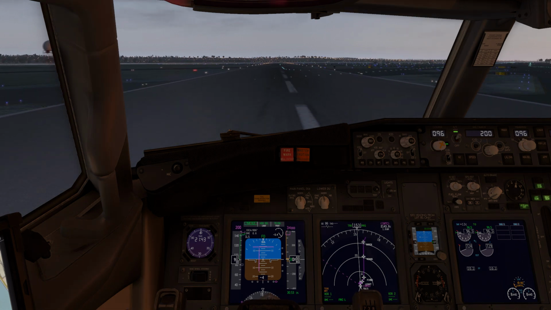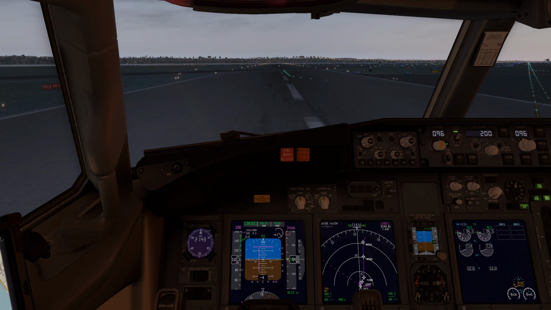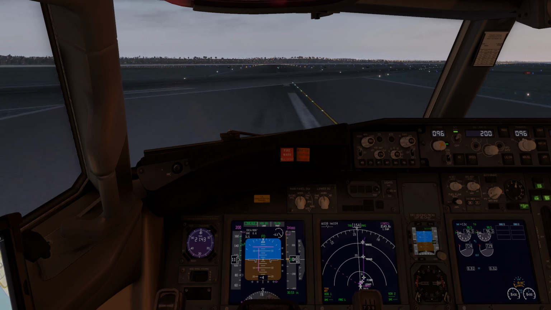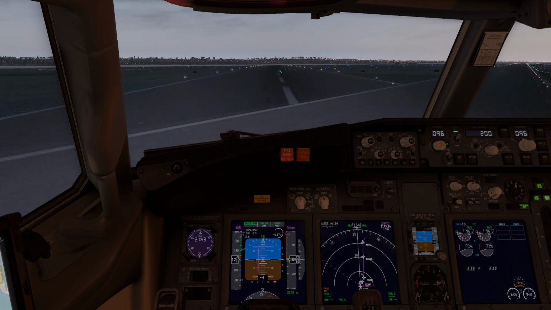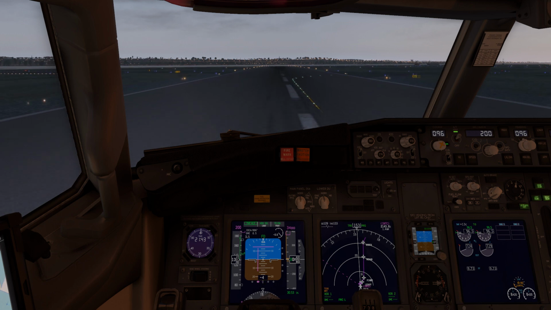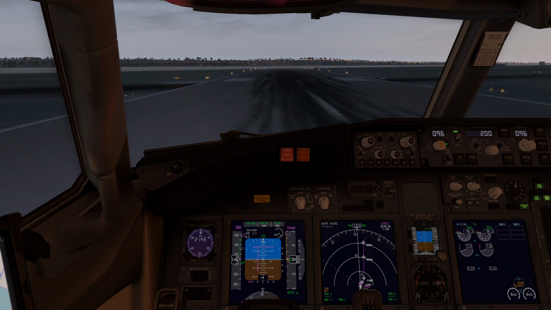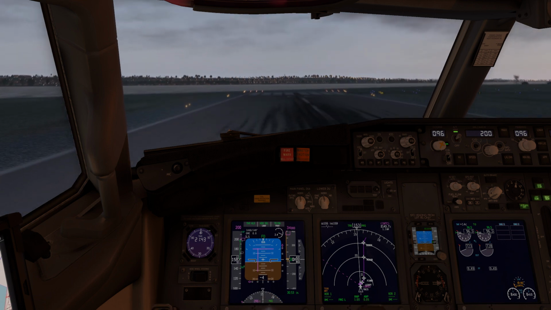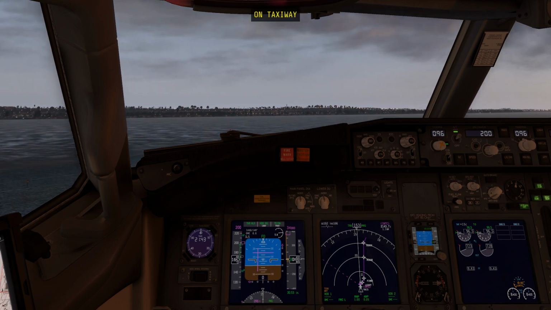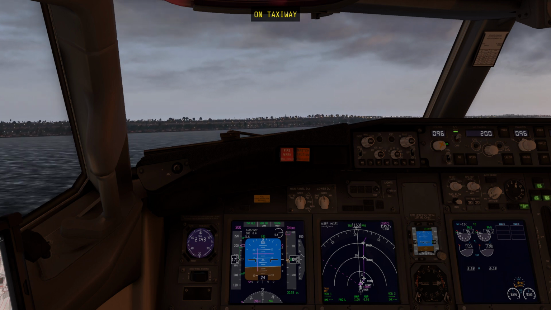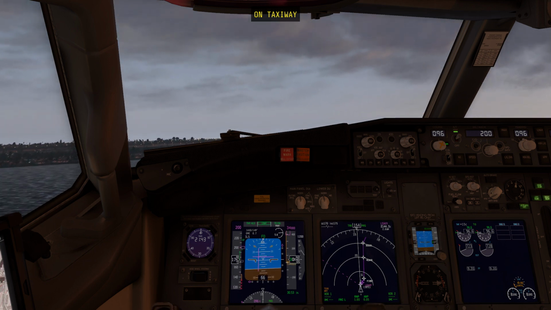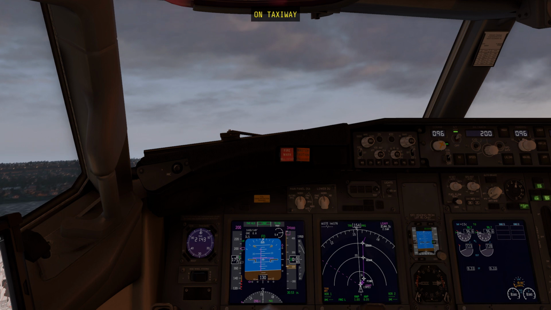We have reached 80 knots. It's a cross track. We're coming up on V1. V1. 1,000 feet remaining. And now we are going to pull up. Caution on taxiway. And that was just a short runway, but we didn't touch the water, don't worry.